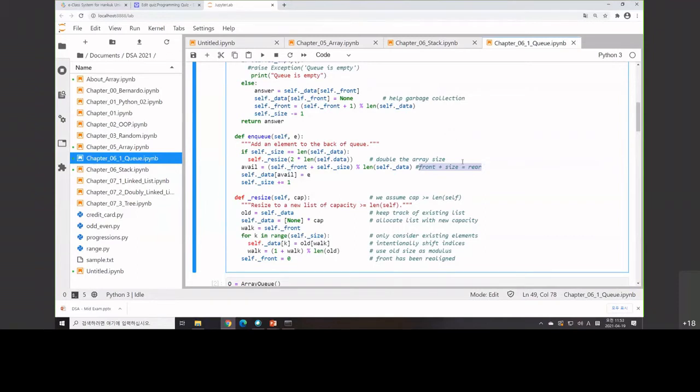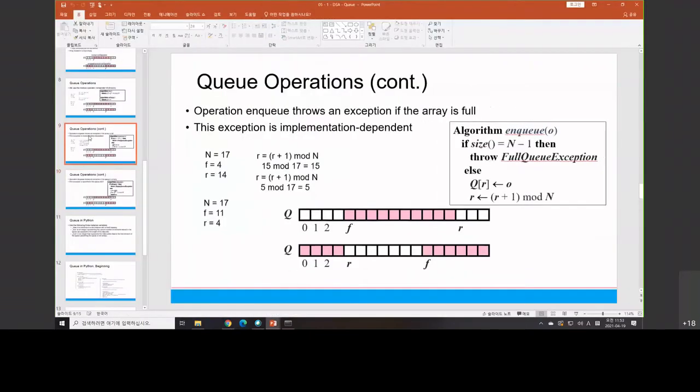Okay, so for example, if now we have the F is 4 and the R is 14, and we know that the size is 17.